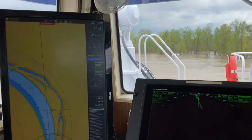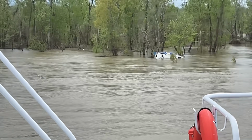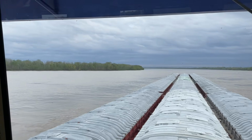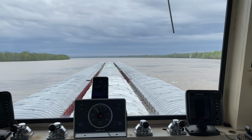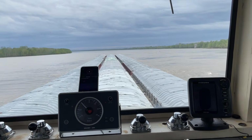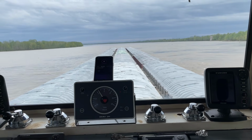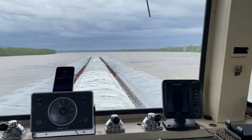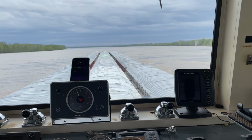See, now she'll start driving. What is that? Fresh boat? Now then, we'll drive off the bank. We got plenty. I don't know, man, this is a squirrely hole. A flank might be the best bet. A flank down through here. I really haven't seen what folks are doing, if they're steering it or flanking. But with a bigger tow, I don't know. It hit pretty easy. It's a little bit spooky looking when you get down to this point, but that head will hang just right, and it kind of pulls you around the turn.